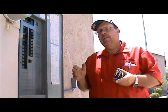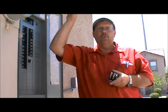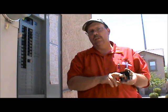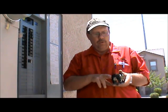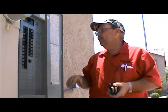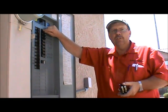The very first thing you need to do is shut the electricity off. This unit we're working on is a split system, meaning it has a furnace in the attic, and the furnace creates 24 volts. That 24 volts is sent down to the condenser. We have to disconnect the power from the furnace, otherwise we risk shorting out the transformer. So first I'm going to shut off the breaker for the gas furnace in the attic.